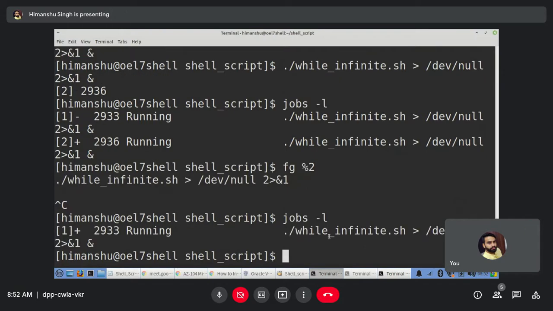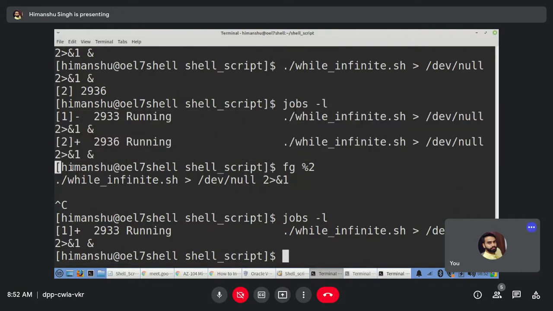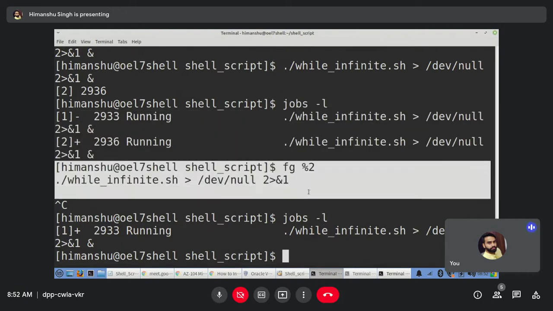Yes, tell me. Which one? Foreground, right? See, when it was in the background, I was able to run other commands, right? But as soon as it came into the foreground, on this terminal I cannot do anything until that job or script completes. It will keep running.